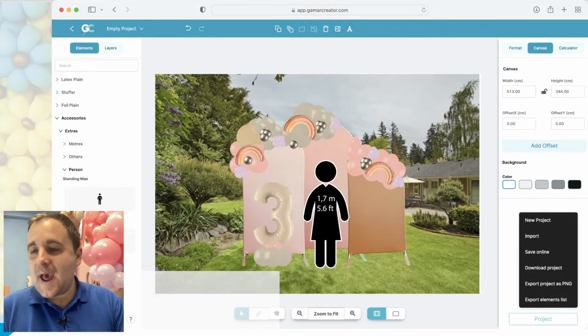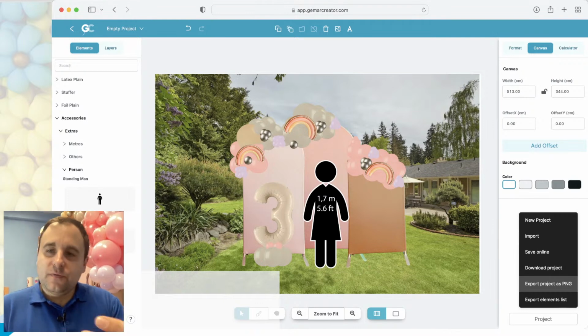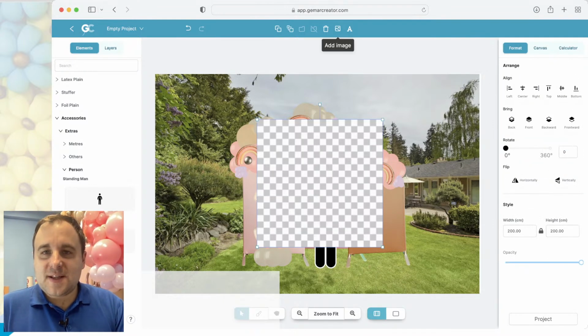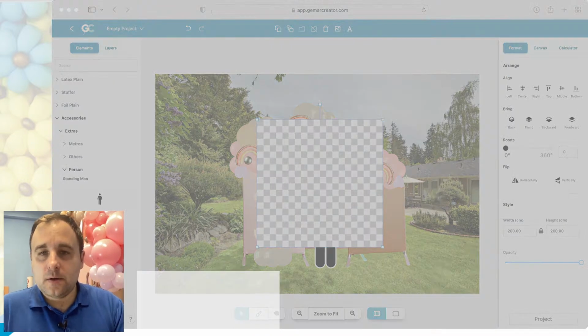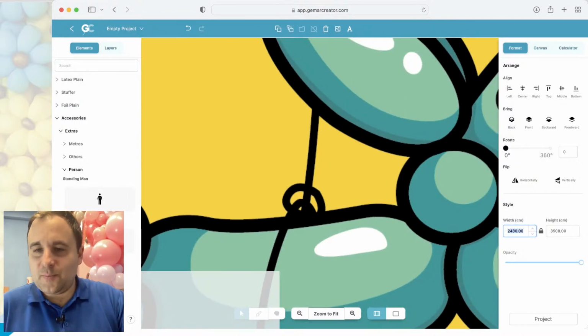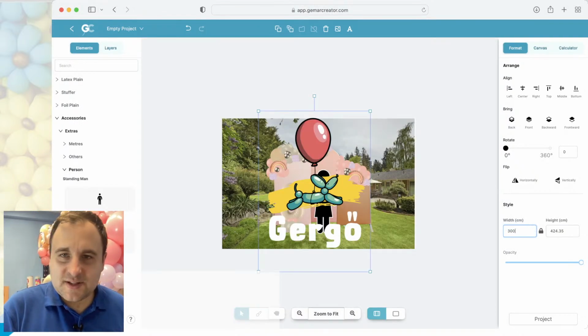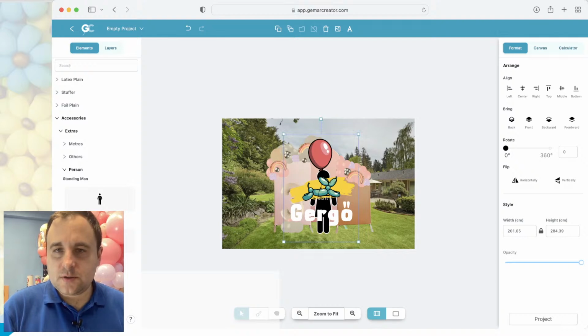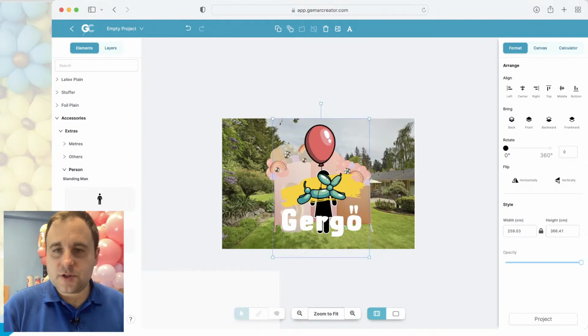And of course, at the very end, you can just download it as a PNG, or you can just add your logo on the top of it. Mine is here. Oh, it's really, really big. Let's just resize it, okay, like that. Okay, I'm gonna show you a little trick.